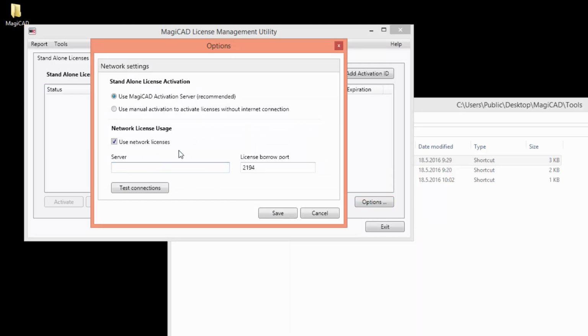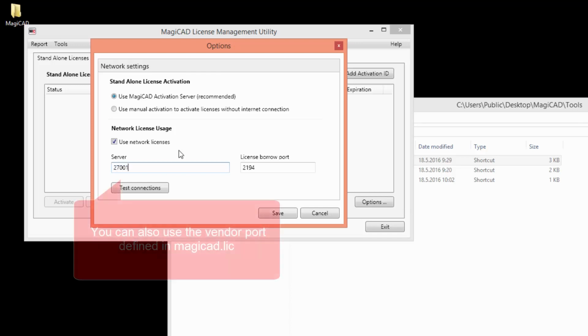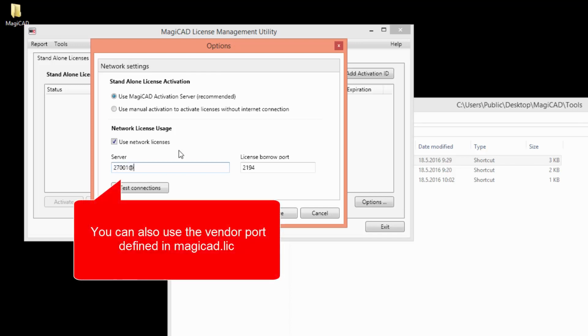The server address needs to be in a similar form to add server name or add IP address. If you've changed the server ports in the configuration, use the same port number here, in this case 27001, by adding it before the add sign.